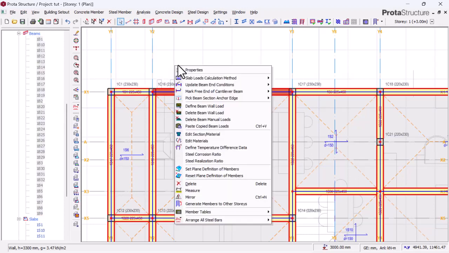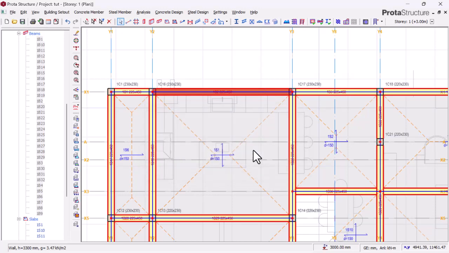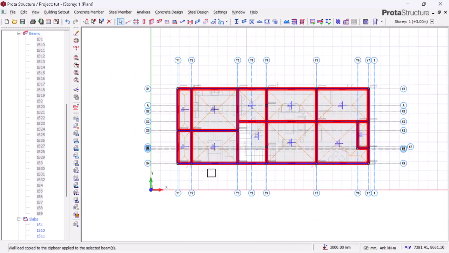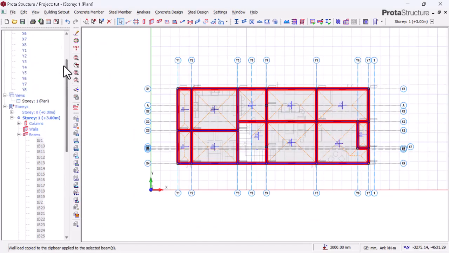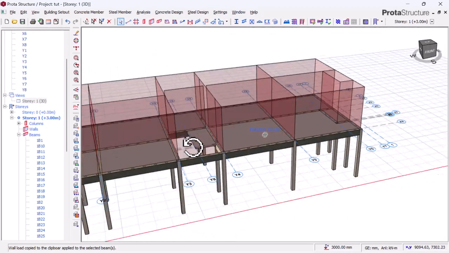So you're going to right click, move your cursor down here, and say paste copied beam wall load. Now, if you click this, it's going to show you this icon telling you that this other beam has already been loaded. Did you want to replace such load again? Very simple, you say yes. As simple as that, you can see it has already generated all the wall load on the beam. You can now see the wall load on our structure.